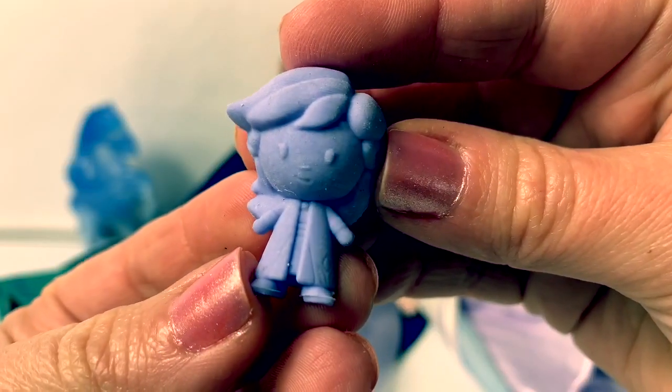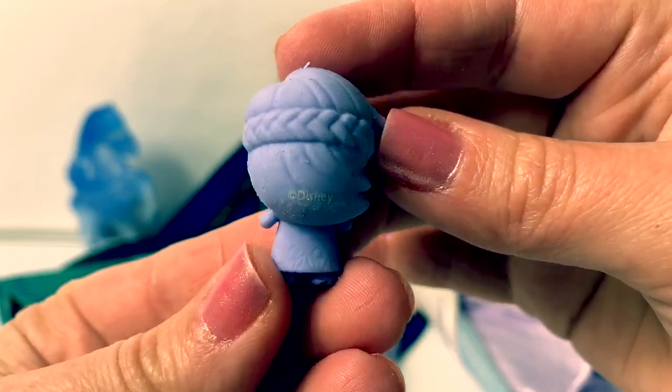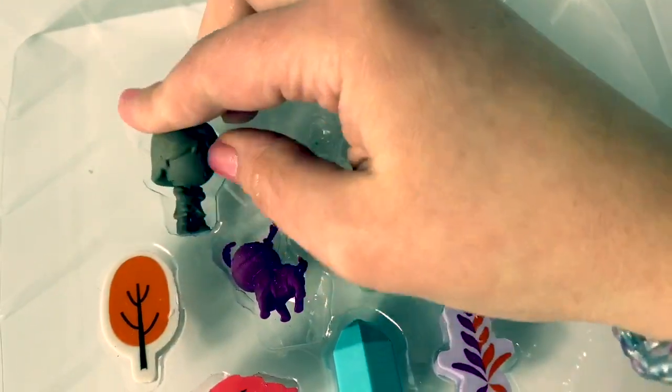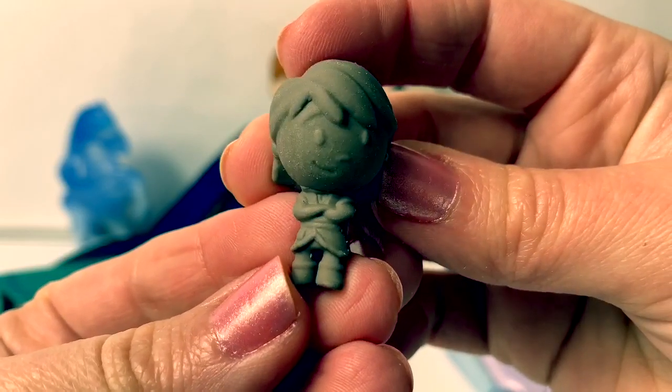Here is Princess Anna, and she's a light purple eraser. Wow, look at her hair. Lots of details and such a small eraser. Super cool. And here is Kristoff, and he's a brown eraser.